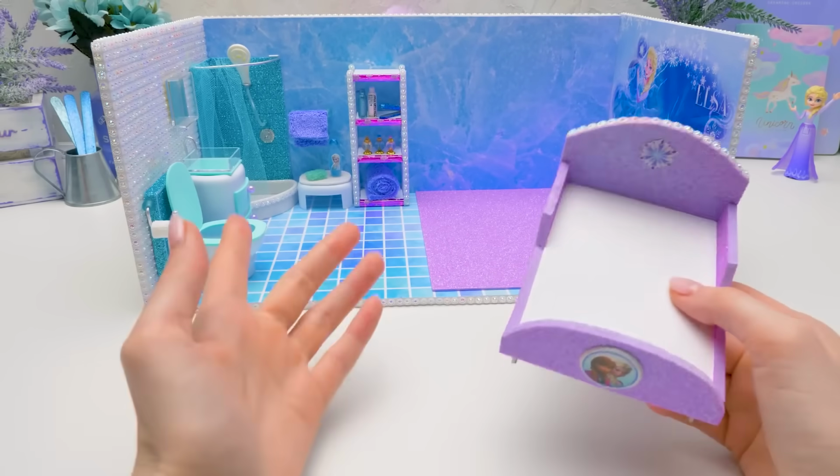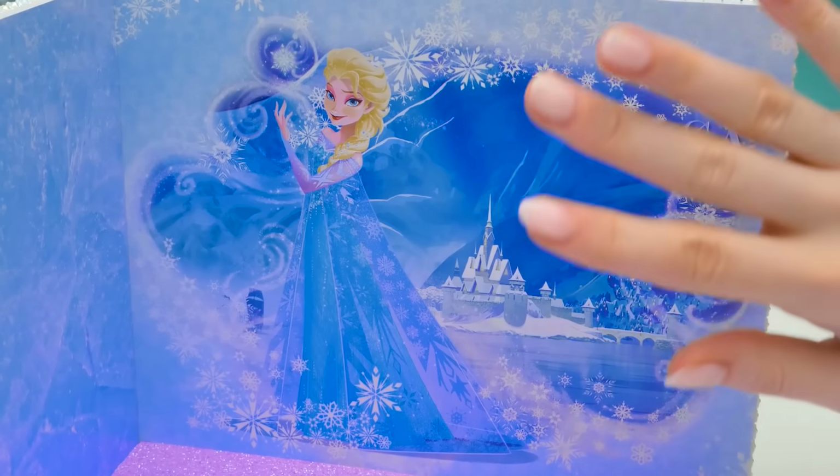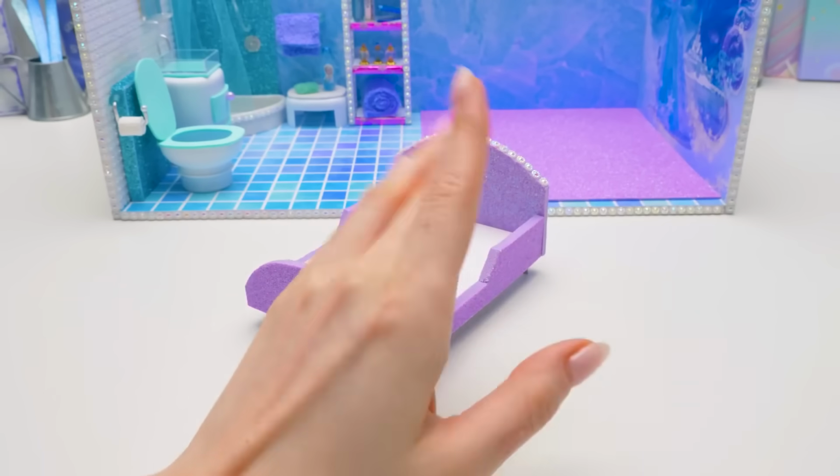The bathroom is ready, but our Elsa has to sleep somewhere. Let's make a cozy bedroom for her. The walls will be covered with this magical photo wallpaper. At the moment, Sam's choosing the most comfy mattress for her bed.